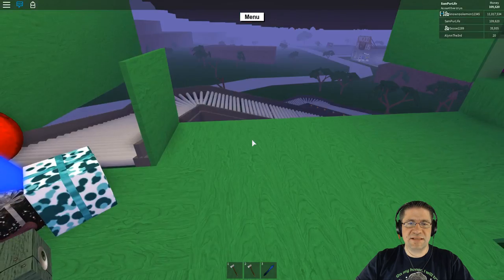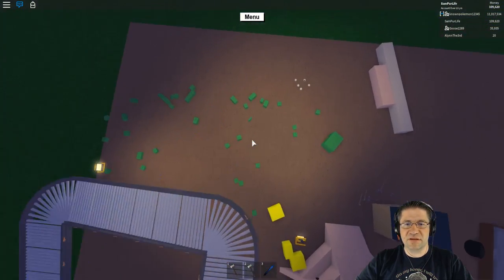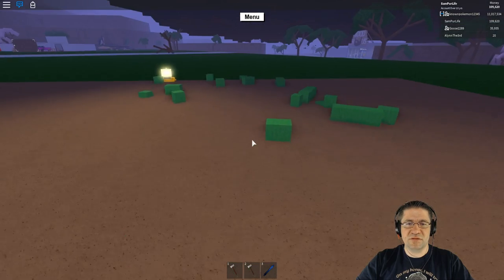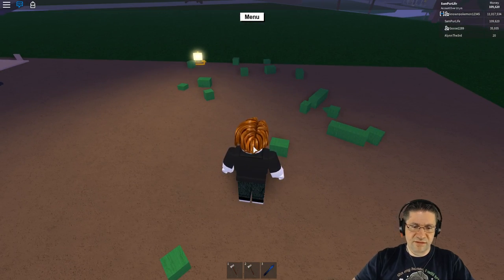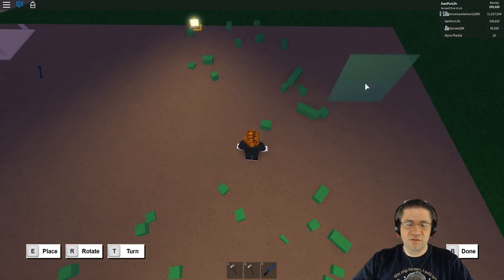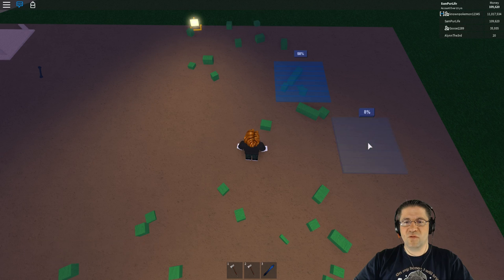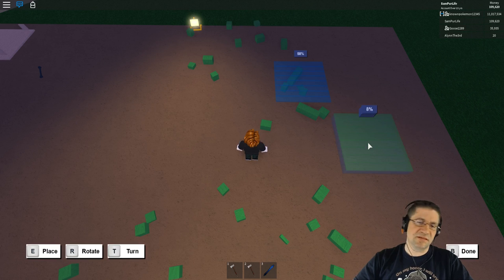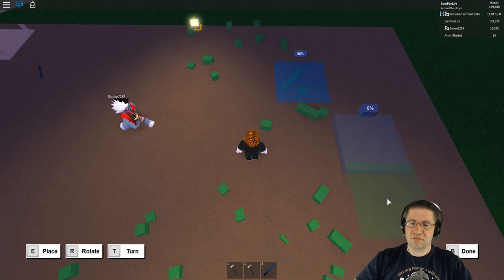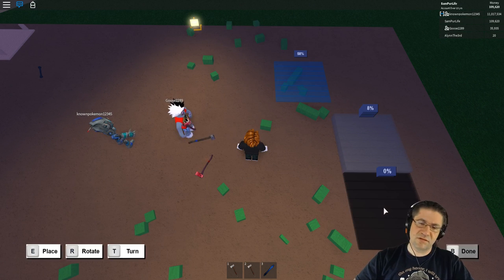So progress has slowed a little bit as far as the treehouse goes. Let's go down. Let's do our normal thing. We'll set up some large tiles for next time. Rotate, turn, rotate, turn. There we go. There's one, two, three, four, five, six, seven, eight, nine, ten.